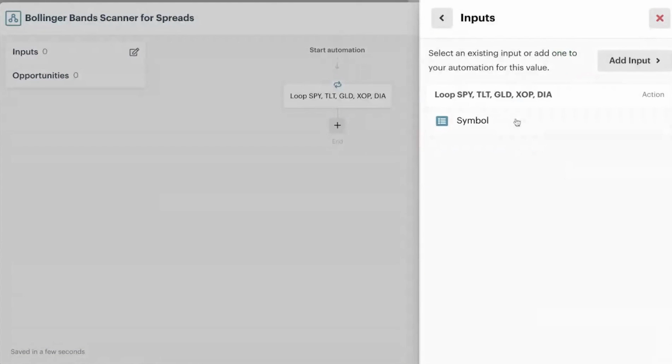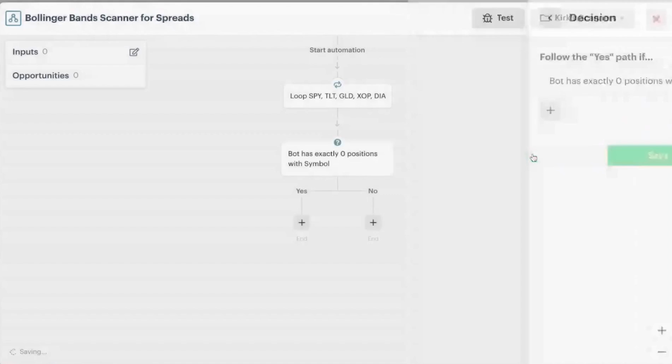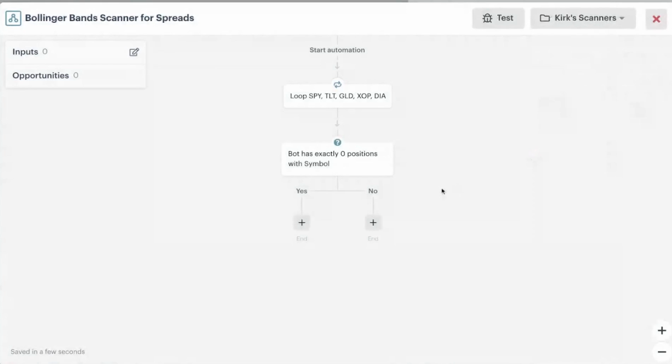And now what that's going to do is, using a custom input, it's going to automatically swap that symbol out as it loops through each of these 5 symbols that we have here. So when I hit save and I add this to my automation editor, the bot's going to loop through, and it's first going to check SPY. Then it's going to ask itself, bot, do I have exactly 0 positions with SPY?